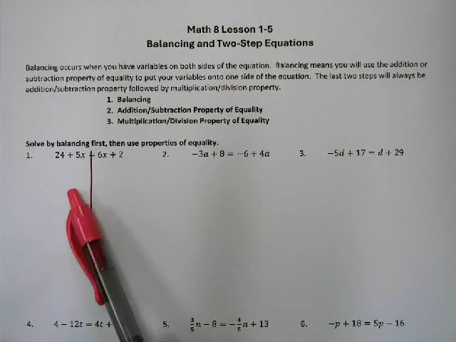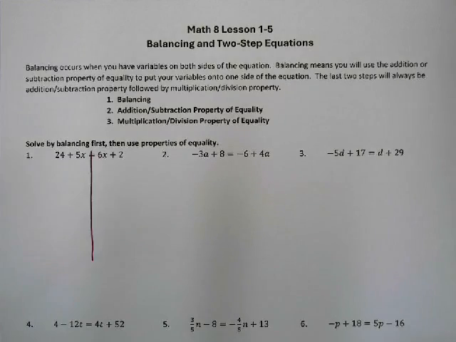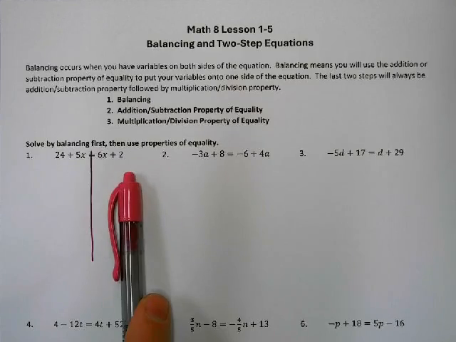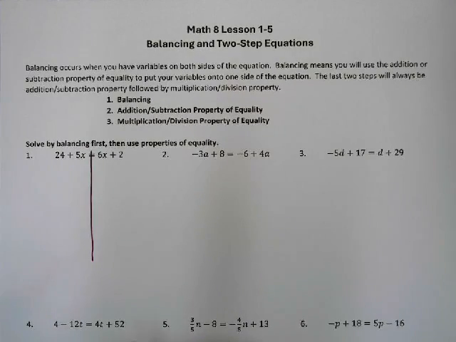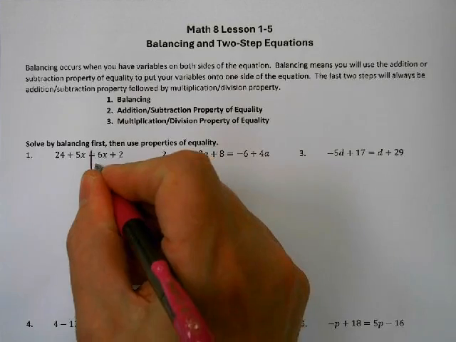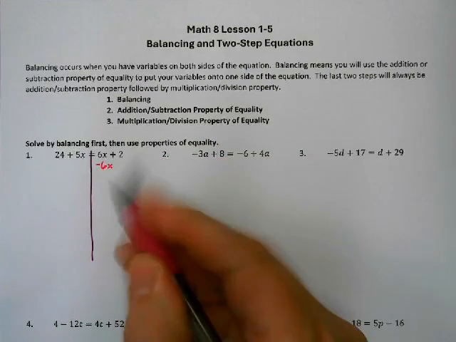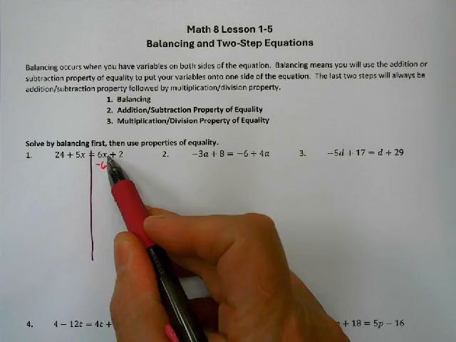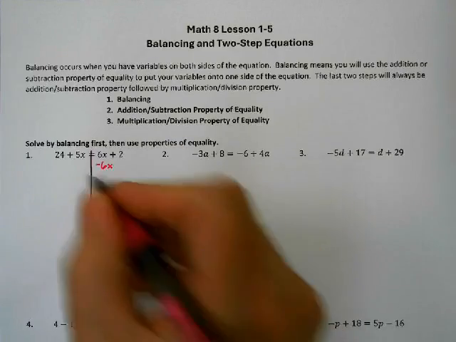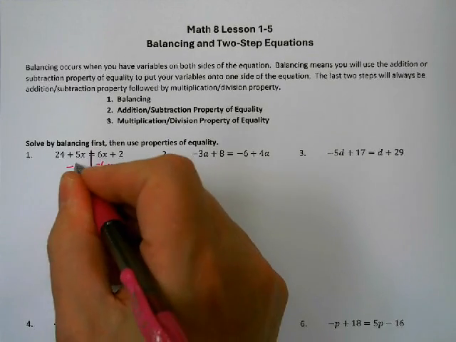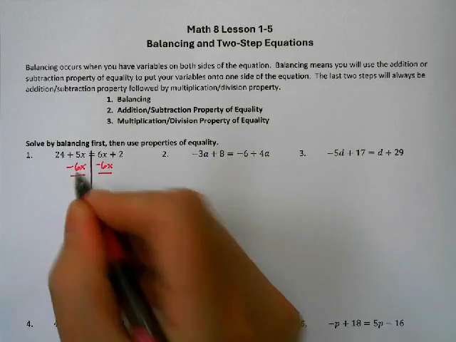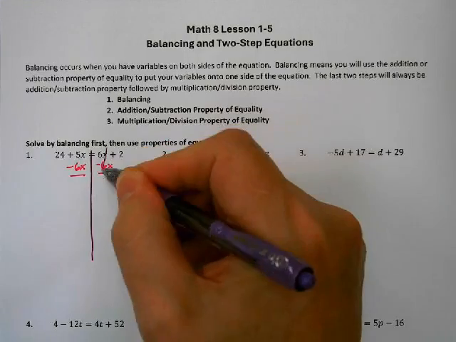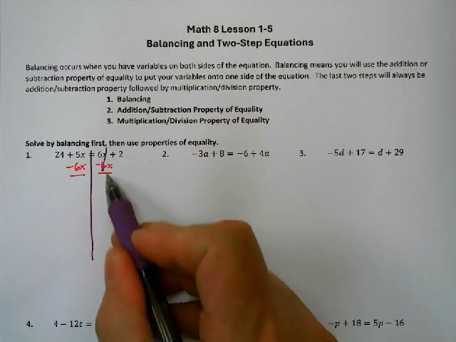Now, personally, I like to move my x's or my variables all onto the same side. I always move them to this side. You don't have to. You can move it to the other side, but I just do it the same way every single time. Okay, so I'm going to start by using the subtraction property of equality. I've got positive 6x. I want to do the inverse of positive 6, which would be negative 6. So that allows me to use the subtraction property of equality and subtract 6x from both sides. This is called balancing because I've balanced it out so that there's no variables on this side.